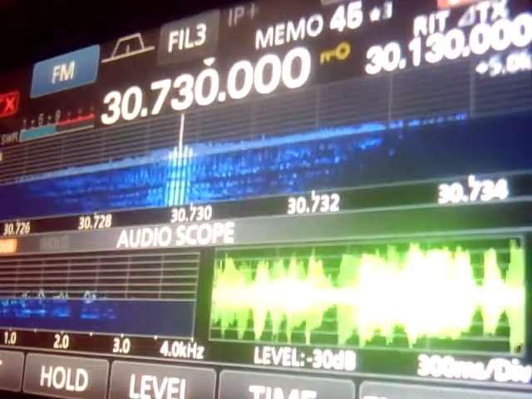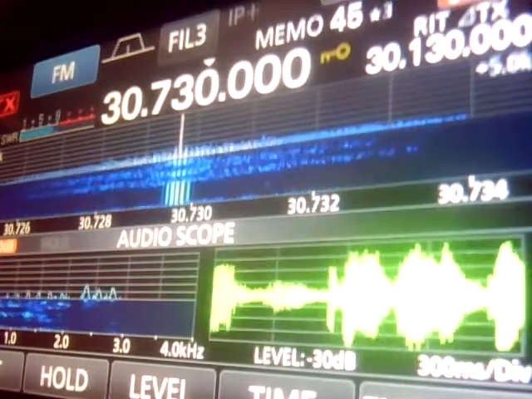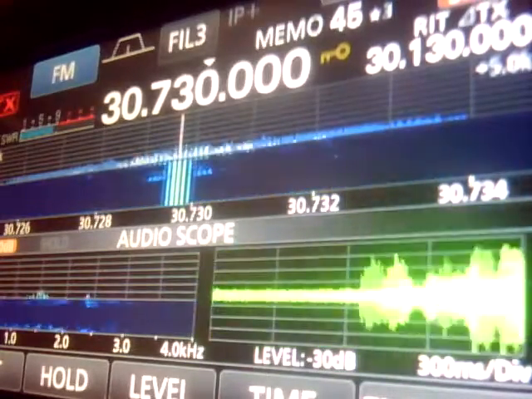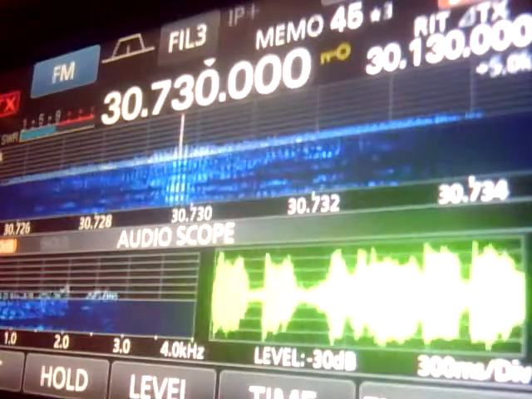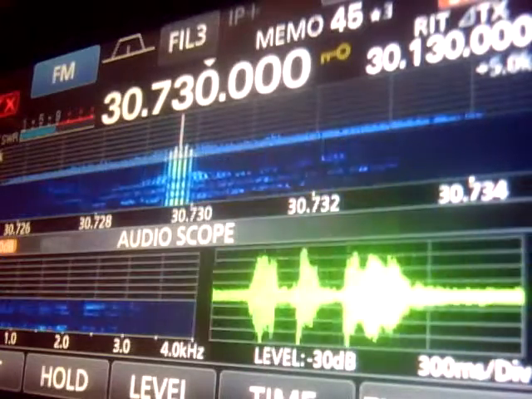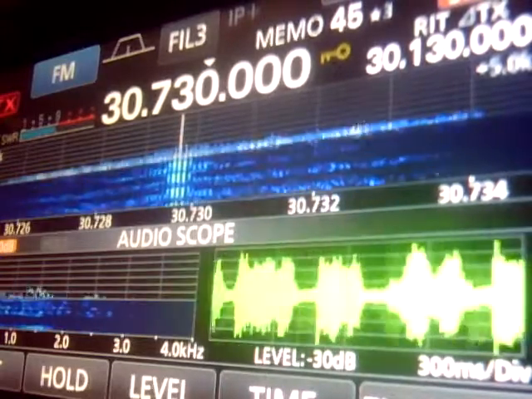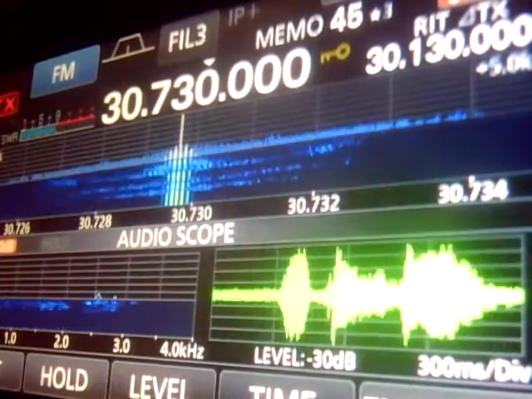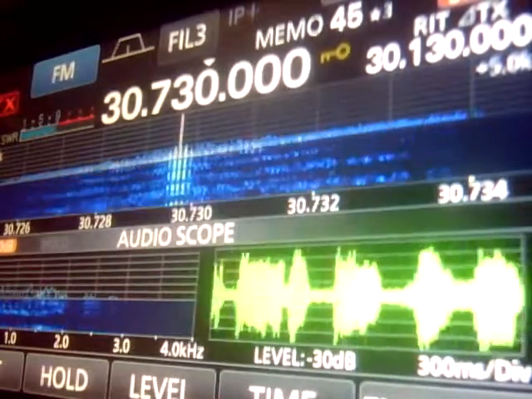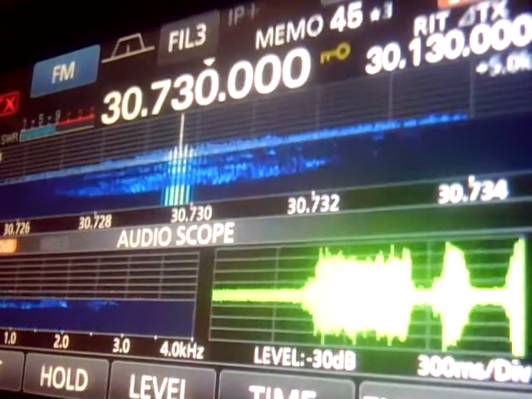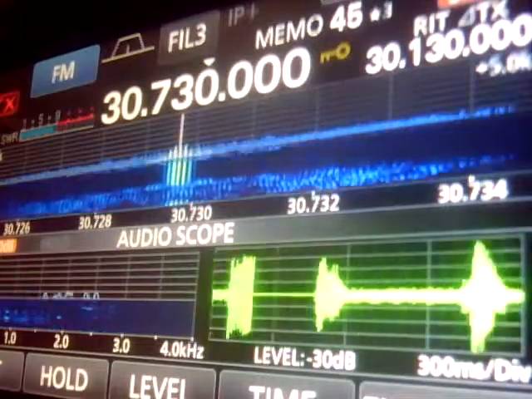Okay, let me read through them all because nobody got the right answer yet. Wavelength equals meters. Wavelength in meters equals frequency in hertz multiplied by 300 is answer A. Answer B, wavelength in meters equals frequency in hertz divided by 300. Answer C, wavelength in meters equals frequency in megahertz divided by 300. Answer D, wavelength in meters equals 300 divided by frequency in megahertz.